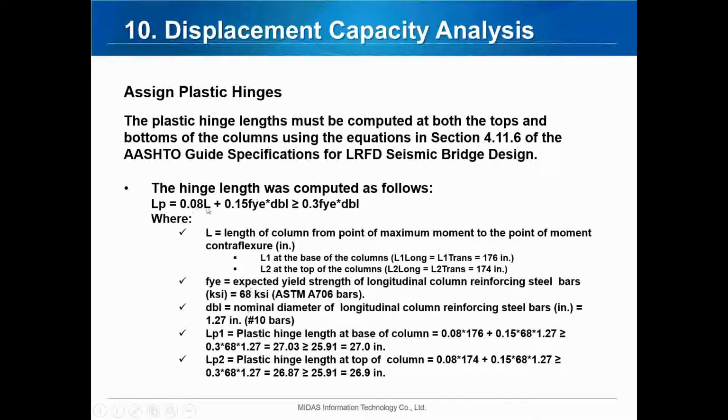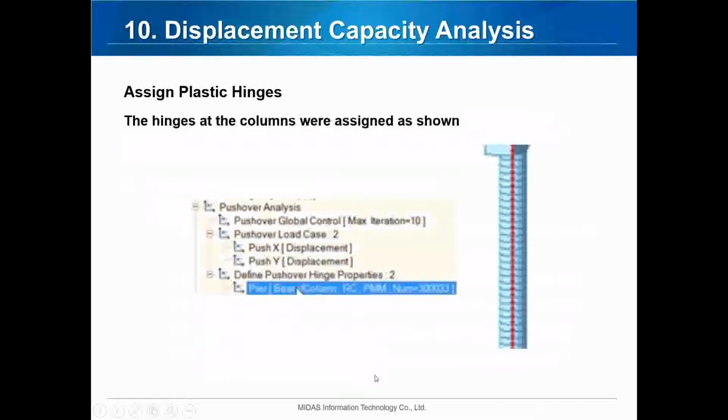So based on 80% of the length of the column from point of maximum moment to point of contraflexure, and 15% of the expected yield strength of the longitudinal column reinforcing bars, multiplied by the diameter. We had 24 number 10 bars, which was 1.27 inches. And we came up with LP1, plastic hinge length at the base, to be 27 inches, and at the top, almost 27 inches, 26.91 inches.